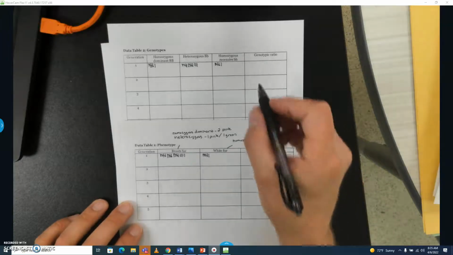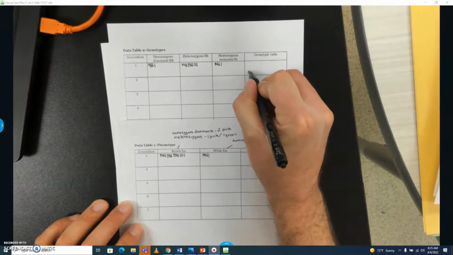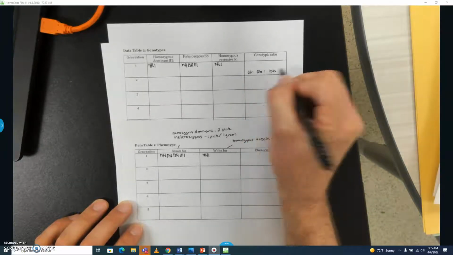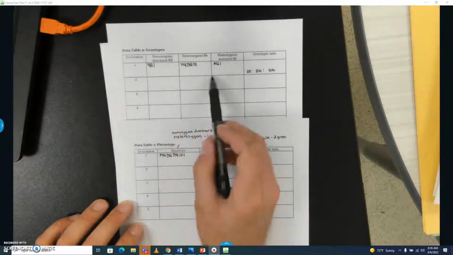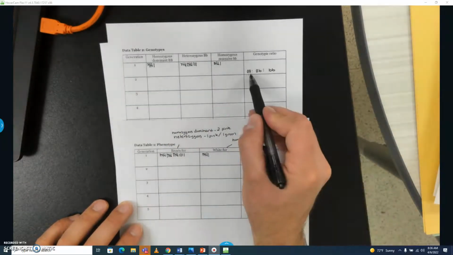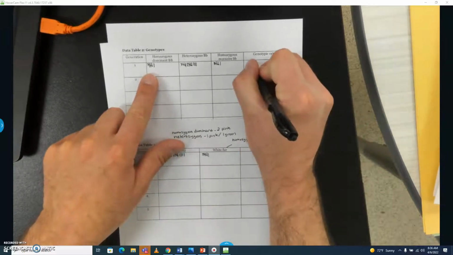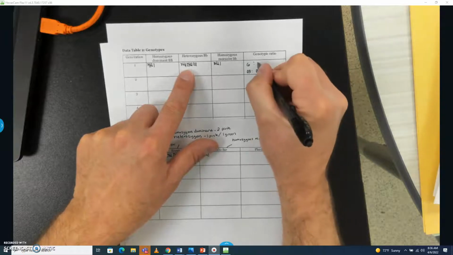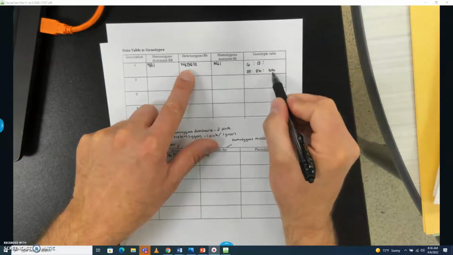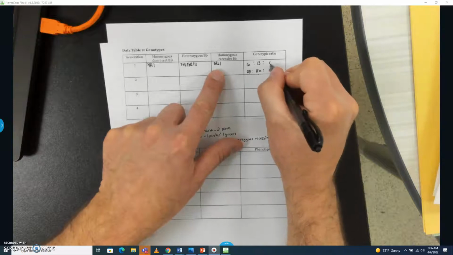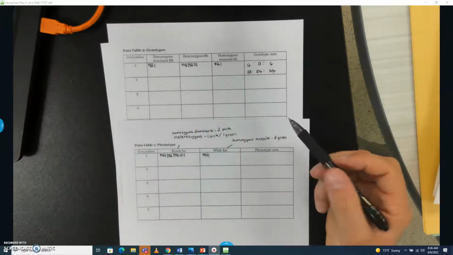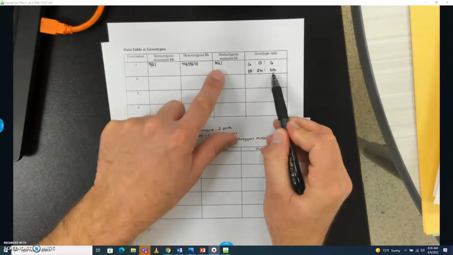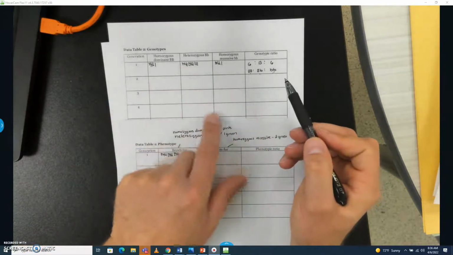To start with the genotypic ratio, again, that looked like this. We need to calculate that or use these numbers to kind of get that. So how many homozygous dominant do we have? 6. How many heterozygous? 5, 10, 13. And how many homozygous recessive? 6. Your numbers are going to be different than mine, but that's how you get it. That's what you'll need to do for the remaining generations.